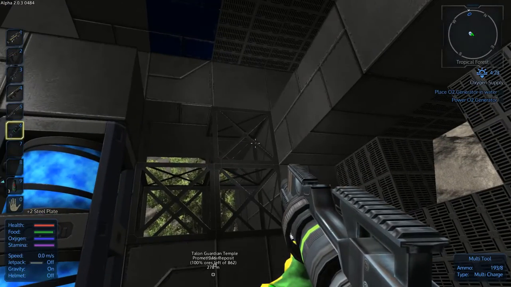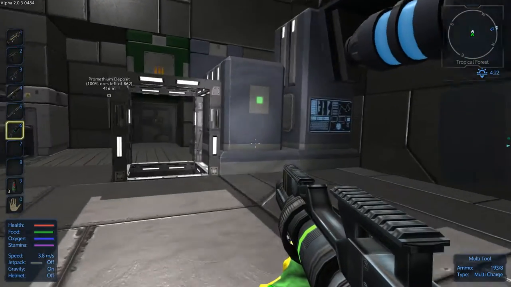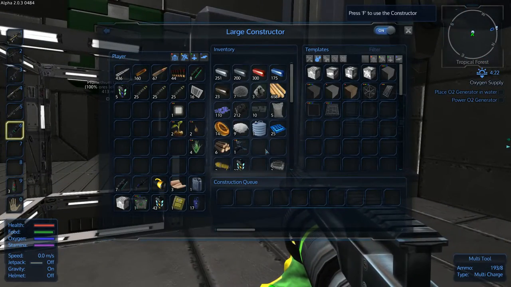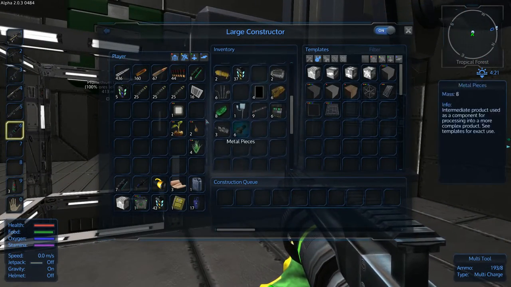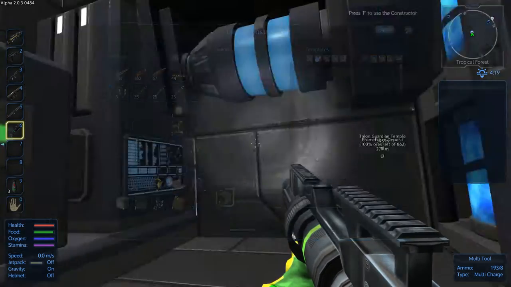Okay, and now we need to place a light. Do we have any blocks? Nice steel blocks, maybe. Let me just put it over here. Let's make 2 steel blocks.